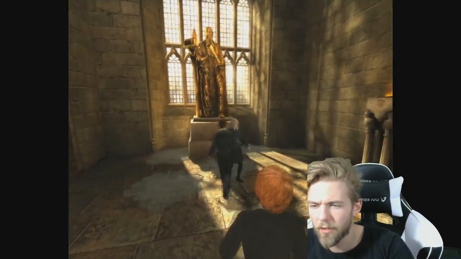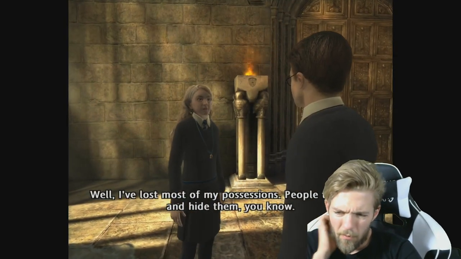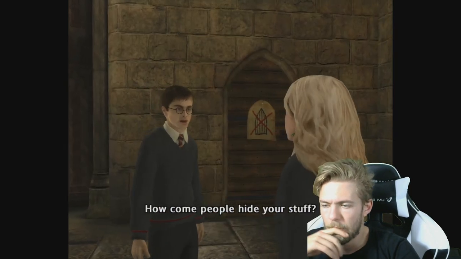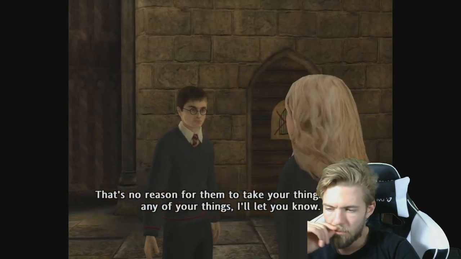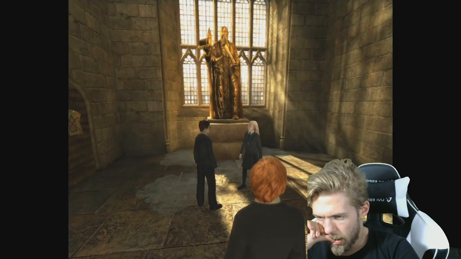Ah, there she is. Hi, Luna. What are you doing here? Well, I've lost most of my possessions. People take them and hide them, you know. How come people hide your stuff? I think they think I'm a bit odd, you know. Some people call me Loony Lovegood, actually. That's no reason for them to take your things. If I find any of your things, I'll let you know.